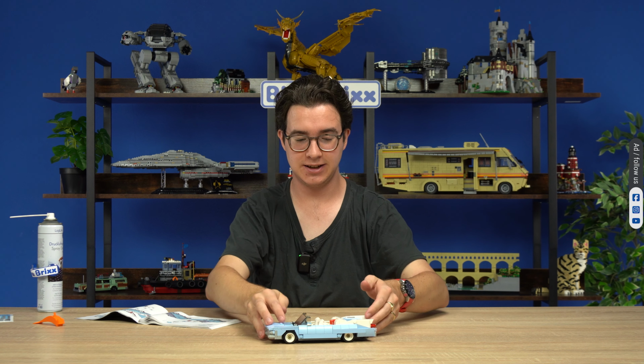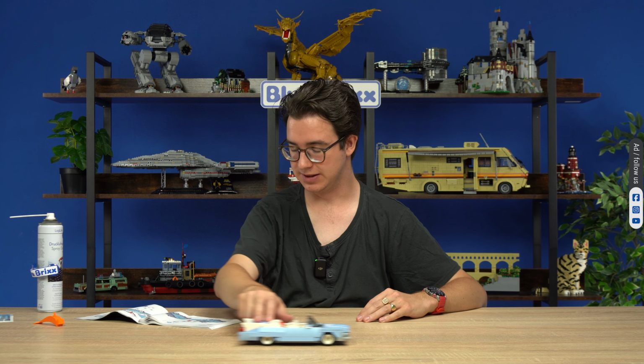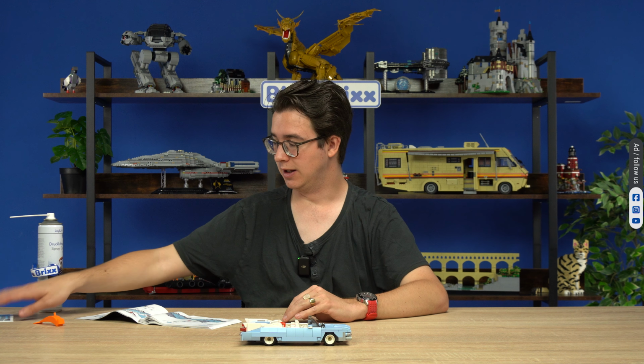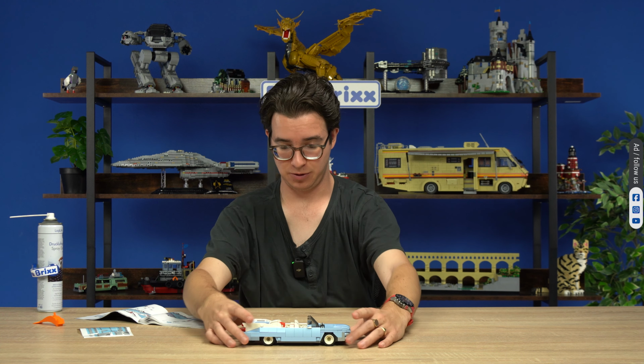And there you have it. It is done. The Blue Oldtimer, the classic Blue Oldtimer, is done. Now, of course, I know there's a big debate about the whole sticker thing. Here we have quite a few stickers. Of course, you can leave it like that. None of these bricks are printed. I'm personally going to put the stickers on, so if that hurts your eyes, you can turn off now. I'll wish you a fun day and everything else. But now I'm going to put the stickers on, and then we can finally look at everything with the stickers on. I think it works with and without stickers, but I've got them here, so let's just use them.